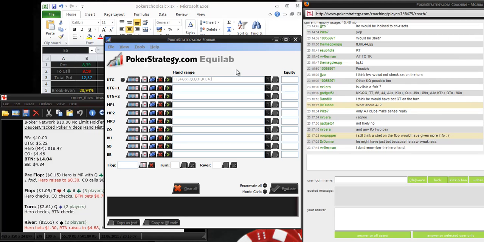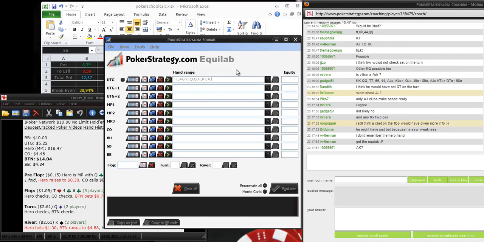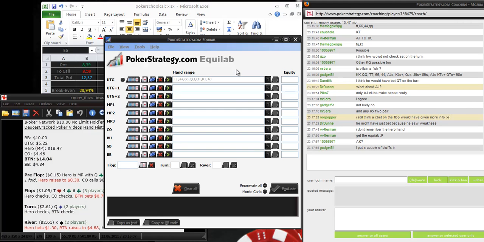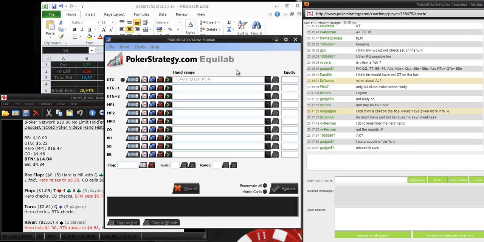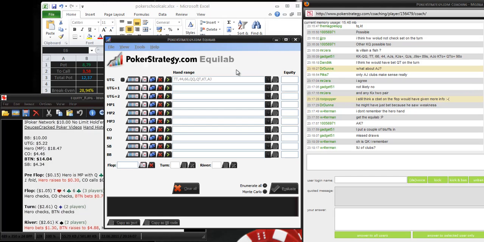Or would you guys think of putting anything else into the opponent's range? Ace king. Ace king is still pretty close as well, since we can't be sure that the opponent is raising that big for value with ace king. Let's take the first way that we take a look at how we are doing this. Jack 9 of clubs. Yeah, actually Jack 9 of clubs is very likely as well. Jack club, 9 club. Let's put this one as well.